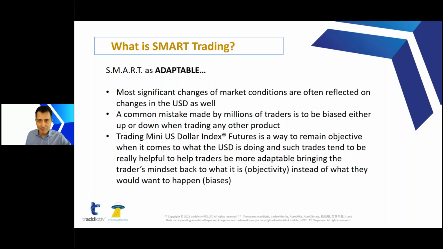Smart as adaptable, okay? Most significant changes of market conditions are often reflected in changes in the US dollar. I mean, just to add an additional thought while you are reading the slide: if you think about currency markets in the world and you think about the fact that there is a pandemic in the world, it's very difficult to explain from a fundamental point of view why markets keep going higher if the world is really suffering nowadays.